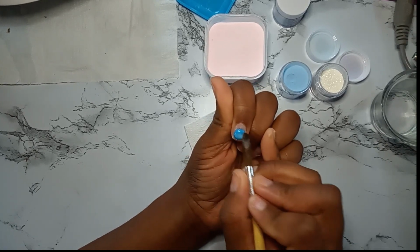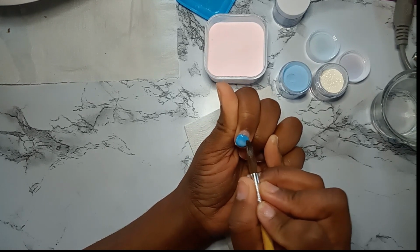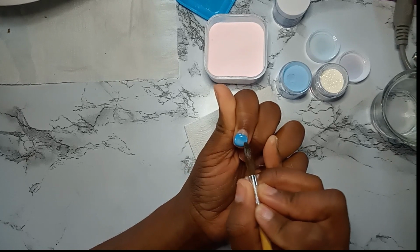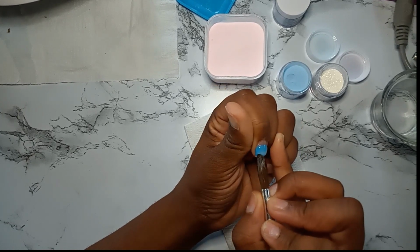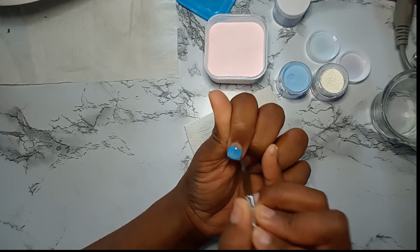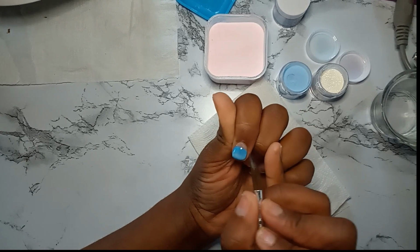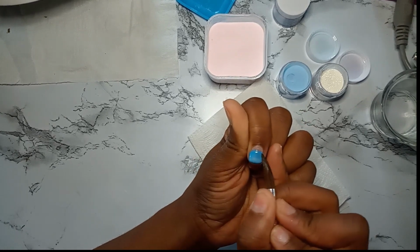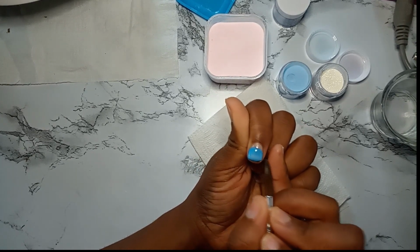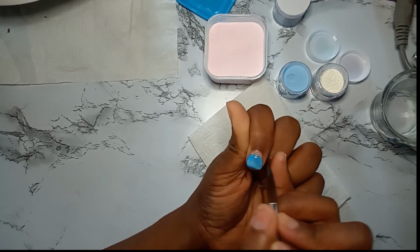Like, that was my first acrylic brush I've ever had. And then I ended up spending money on Sevilla brushes and everything else. I'm gonna spend $30, $36, $40 or whatever, just thinking, oh, I'm watching all these videos, they say you need a good brush. But the whole time, you really just need to practice. You can have the best brush, but if you don't practice, it doesn't matter how good your stuff is, you're just not gonna do it.